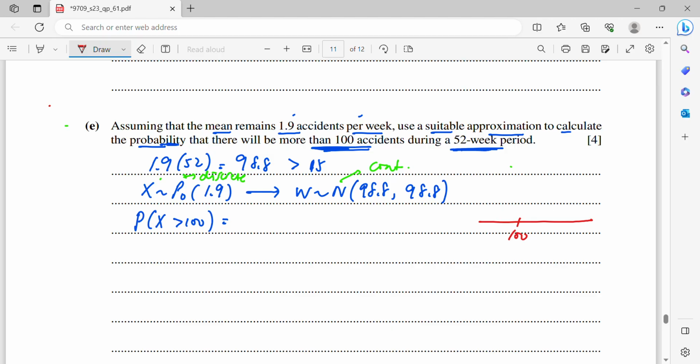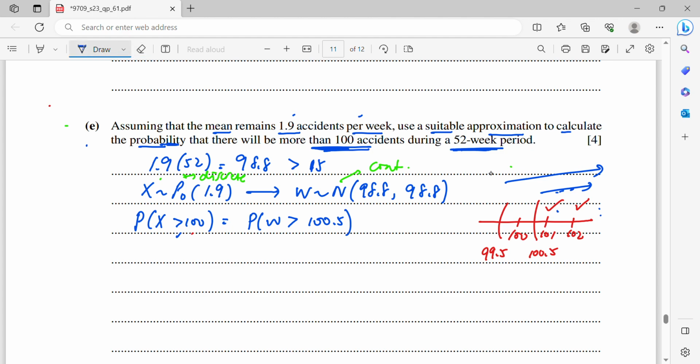So when X is greater than 100 for Poisson, it will be 101 onwards. So I will have to accept all these X values. And then according to the continuity correction, you are allowed to plus minus 0.5 from 100. So when minus 0.5 from 100, I will get 99.5. When plus 0.5 from 100, I will get 100.5. Okay, so then my working becomes P(W more than...). We will always follow the inequality sign here. When more than, it will be towards the right side. That means I will have to accept more than 100.5 to include these two ticks. Therefore, I have to write greater than 100.5.